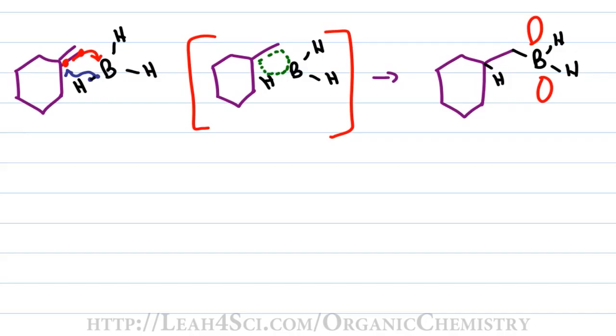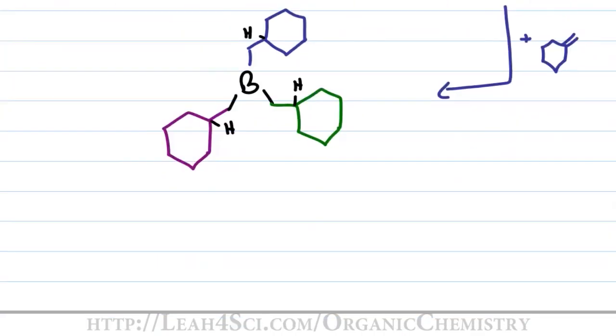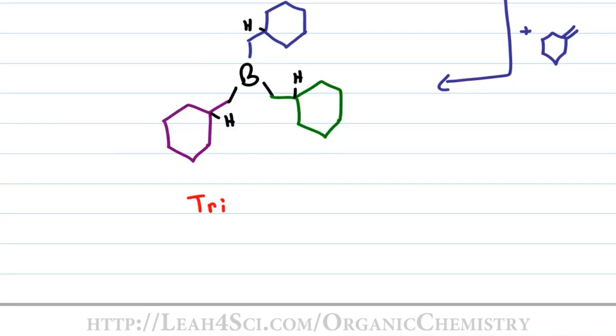In fact, the way this reaction occurs, we don't have just one starting alkene, we have thousands and thousands of these alkenes in solution, and another of the starting alkenes will line up with boron using its pi bond to attack the empty p-orbital. Once again, we have hydrogen getting kicked off and adding to the carbon atom. This is going to happen a total of three times, giving me a boron bound to three different alkyl groups. This is called a trialkyl borane because we have three alkyl groups attached to the central boron.